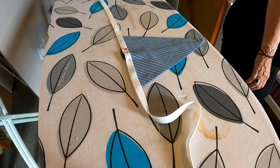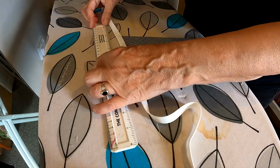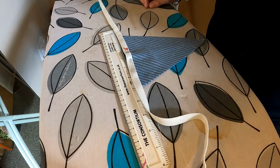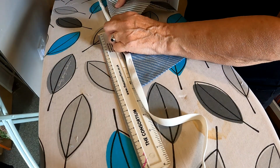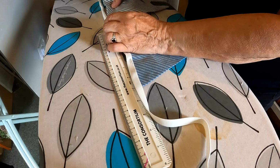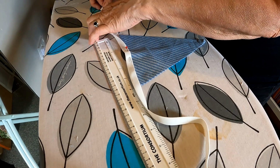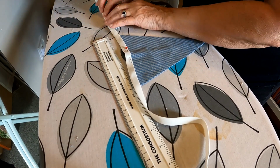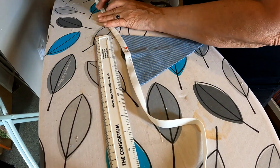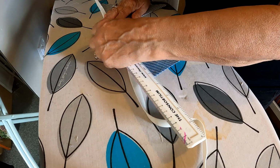Right, where's my ruler? Okay, so 1 inch from point to point. So this one's the next colour, because that's the start going dark. Yeah, and this is the last one, so that's going in there. Right, a little bit more. Is that an inch? Yeah, that's an inch.